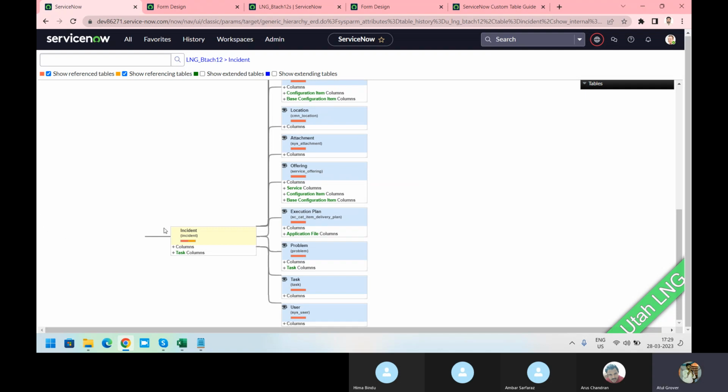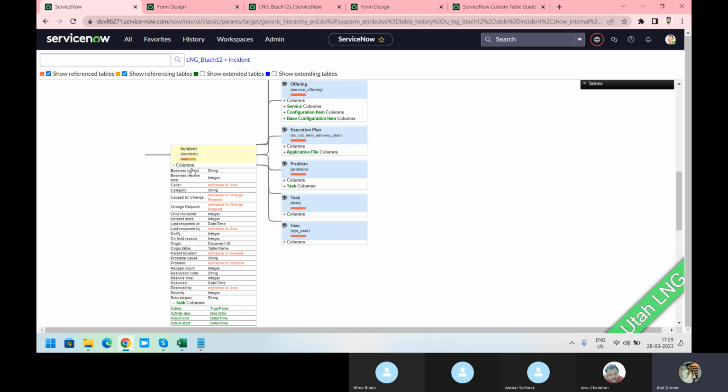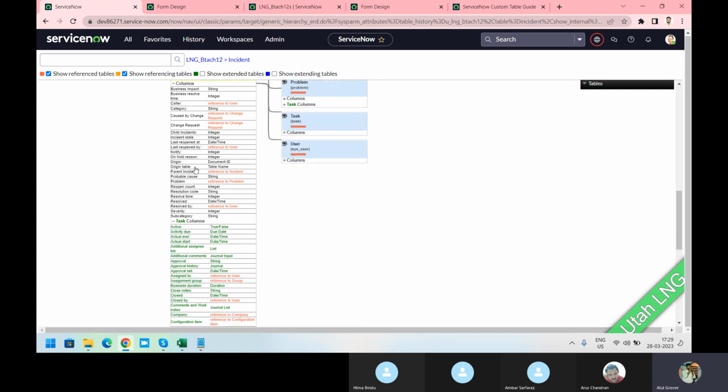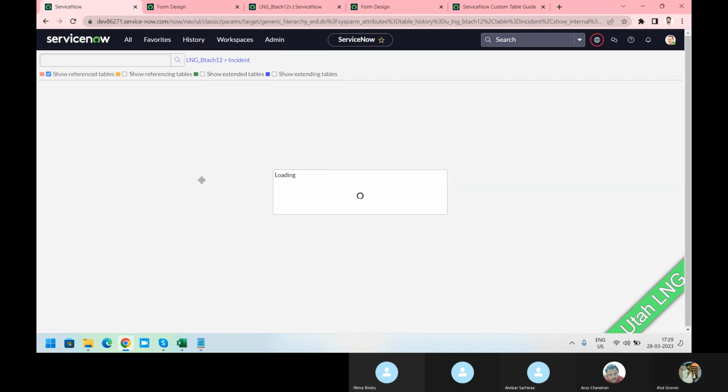Hide this table coming from incident, because I don't want to show my customer that this is with them. So this is my incident, and in the incident table, these many columns are coming from task, and these are the columns created on the incident table. If I show the referencing only.